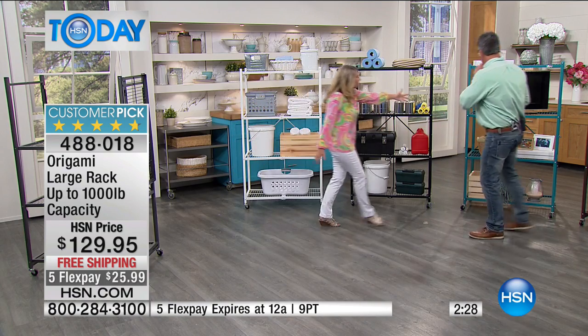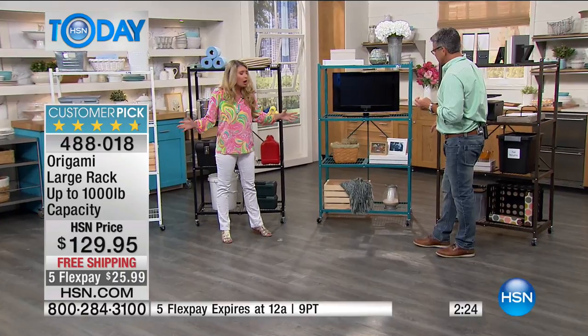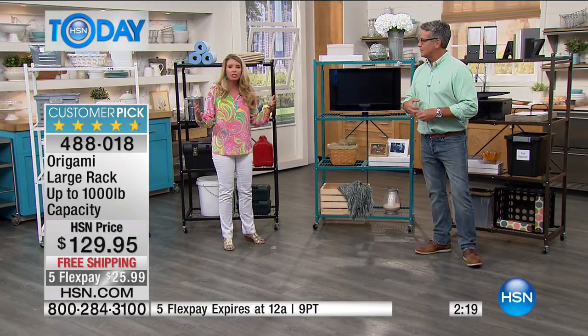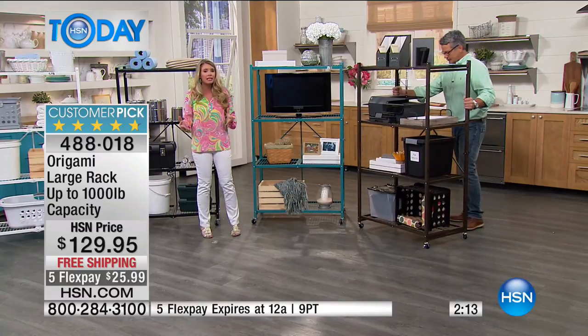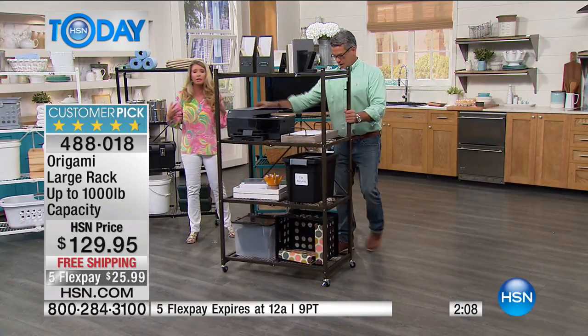And I love the fact that we've now taken it out of the garage, because originally that's what it was made for. We were demoing it all in the garage. Right. And then when we got these colors, we thought, oh my gosh, this is going to be great for every room in the house. So you've got this great for an entertainment system. Because when's the last time you've had to purchase built-in cabinets or a built-in system?